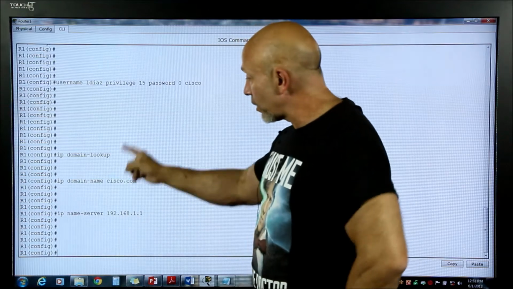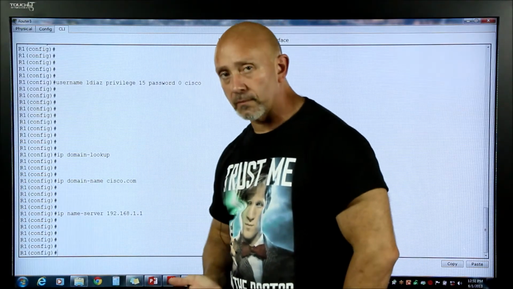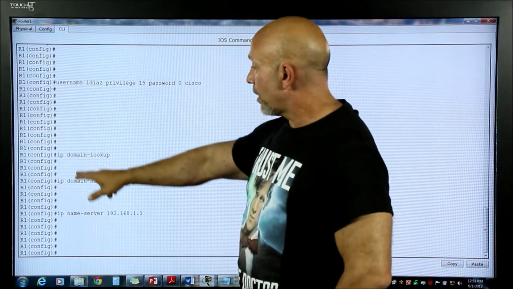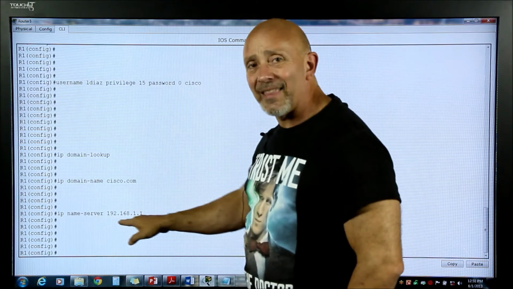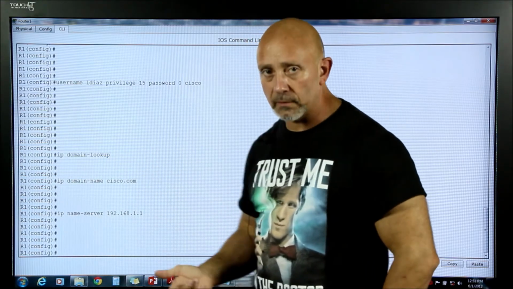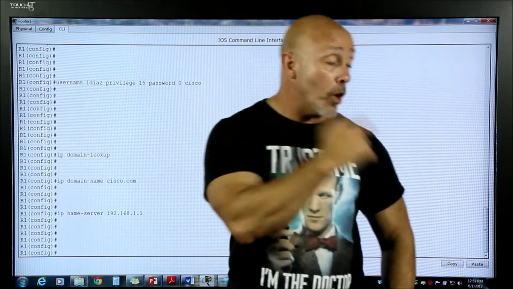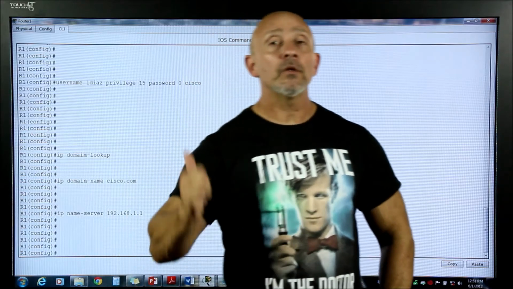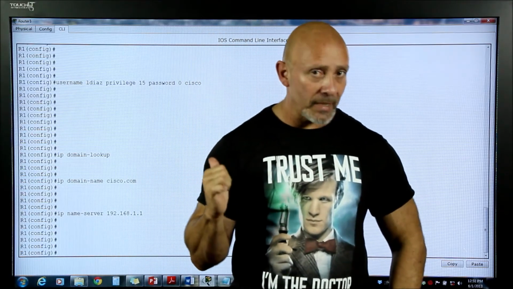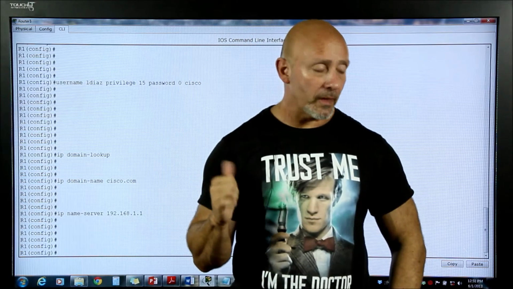Those are the 3 commands you need to turn on DNS name resolution: turning it on, giving it the domain name we're using, and the IP address of the name server. We're also doing this because if you want to SSH, you need to go ahead and type that.